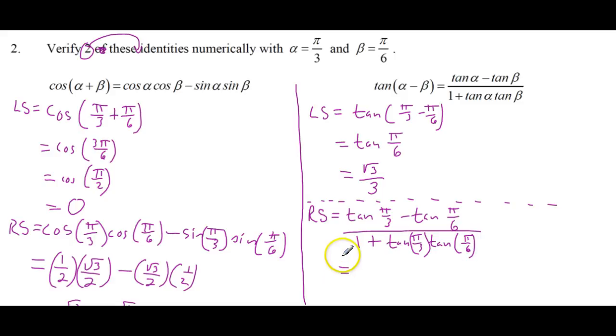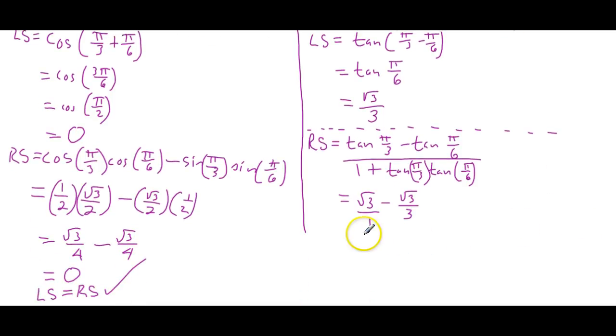So that's equal to, okay, the tan of pi over 3 is just root 3. The tan of pi over 6, we already did that, that's root 3 over 3. Oh, it's getting fractiony. So I'm going to write that root 3 as root 3 over 1, because I'm going to actually work this out, right? Over 1 plus, okay, tan of pi over 3. At least we've already done these, right? So this is root 3, or root 3 over 1, times the tan of pi over 6, which is root 3 over 3.